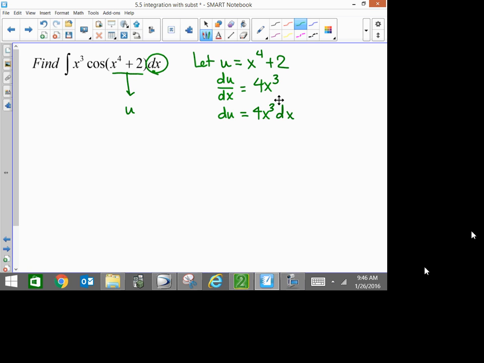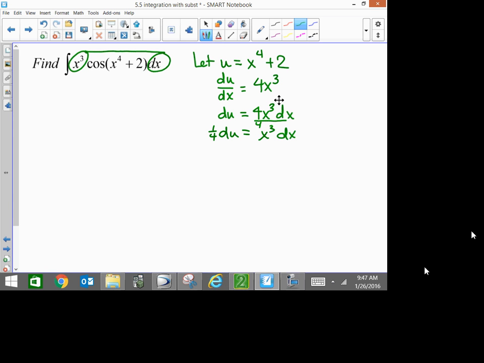Okay, now, what you'll notice, good, Maggie, did you have a question? No, okay. What you'll notice is the x cubed is over there. The 4 is not, but the 4 is a constant. We can totally work with that. So if we say, oh wait, here's what we have. We have x cubed and dx, which is almost that. Let's get x cubed and dx, and that would just entail what? What do we want to do with that for? Divide it, so that means we could divide it over here.